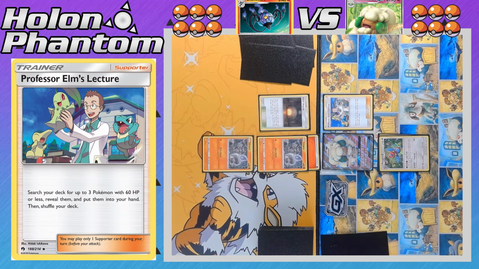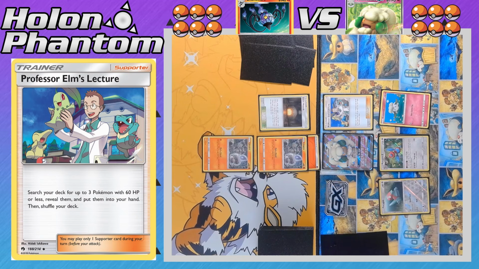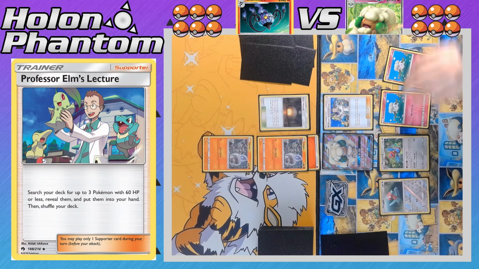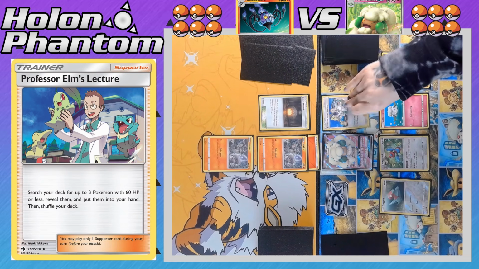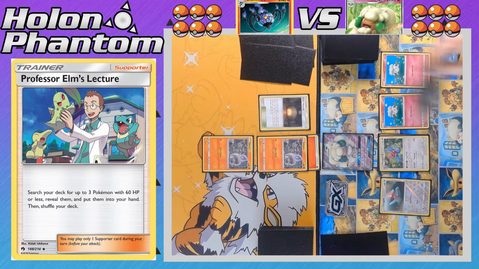and there we see the supporter, Professor Elm's Lecture, searching the deck for up to 3 Pokemon with 60 HP or fewer. So the player's going to be searching out another Porygon, a Cottony, and another Cottony. Okay, there we go. So 4 Pokemon on the bench so far. And also with the Porygon-Z in play, the player can attach as many special energy cards as they want per turn.